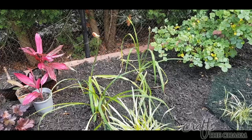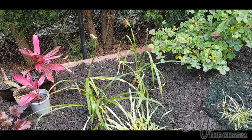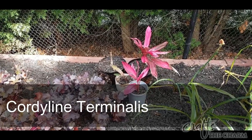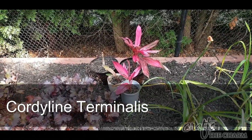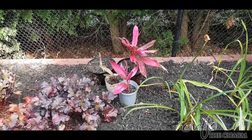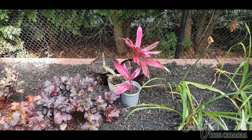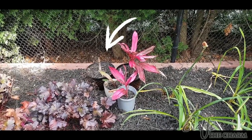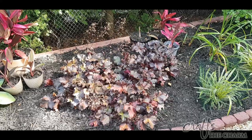They, I think, are unhappy from the conditions as well. These are cordyline, and this is one of the tropical plants that I'm going to suggest that you buy only once. So I'm going to show you how to take care of cordyline, and at least one of those might look a little strange to you right now, so I'm going to explain what's going on there.